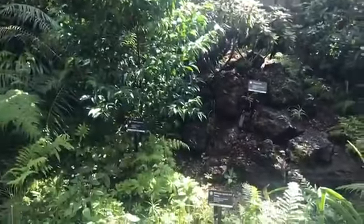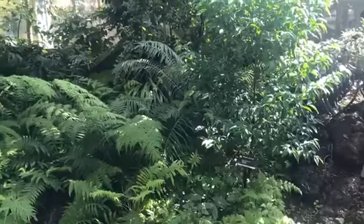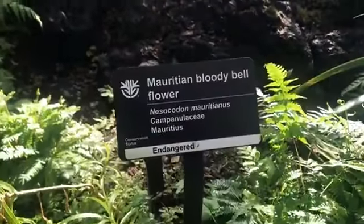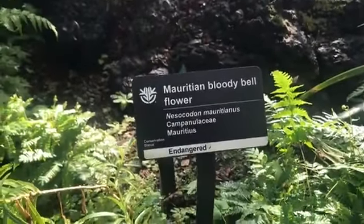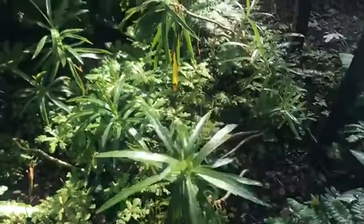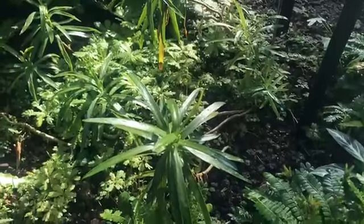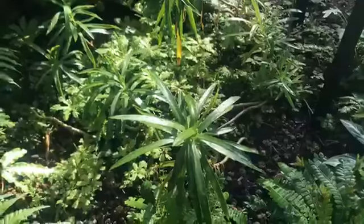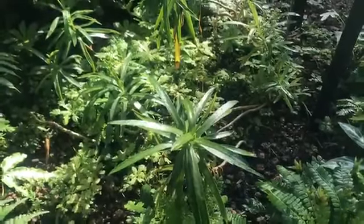We have this bed here too, behind us. And a lot of the plants in this bed are from our work in Mauritius and Madagascar. And you can see that on these signs here. It'll tell you where it comes from. This particular plant is not in flower right now, but it's this one right here. And we recently had a blog post about this plant, which is called Nesocodon. So you can go find that on our blog, and there are lots of stories on there about our different conservation projects.